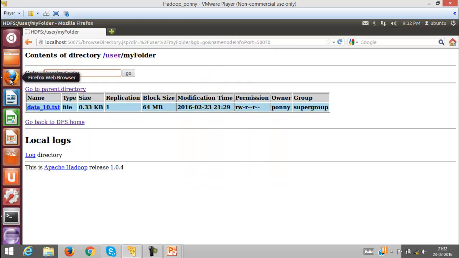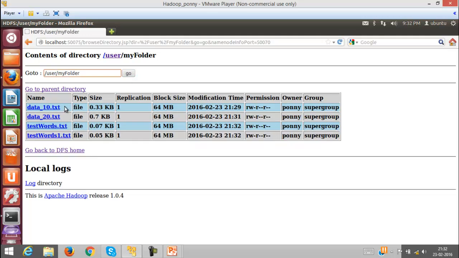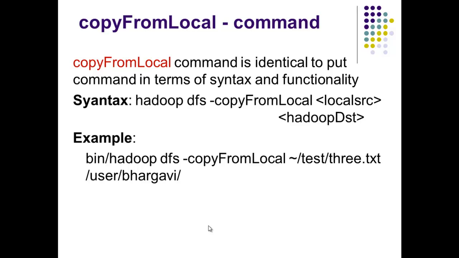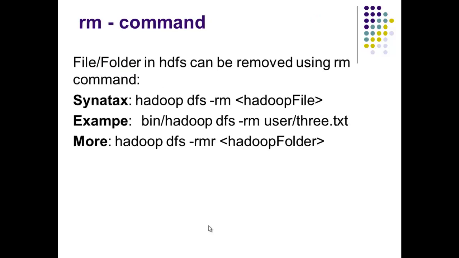We can once again check this. So we have testwords and testwords1.txt files in my folder. Similarly, copy from local can be used to copy multiple files from the local file system to the Hadoop file system.